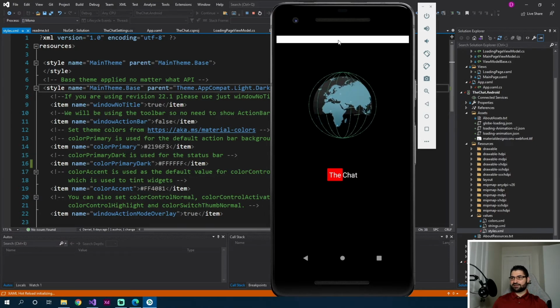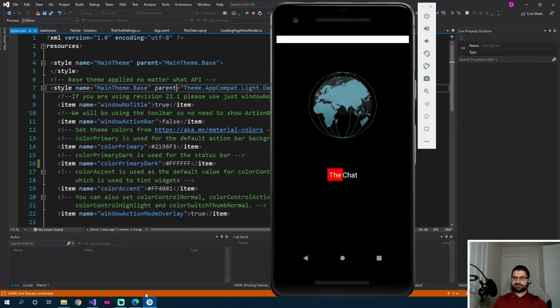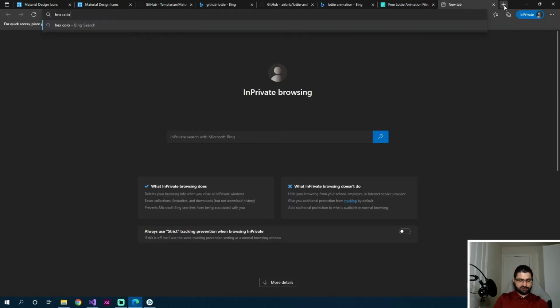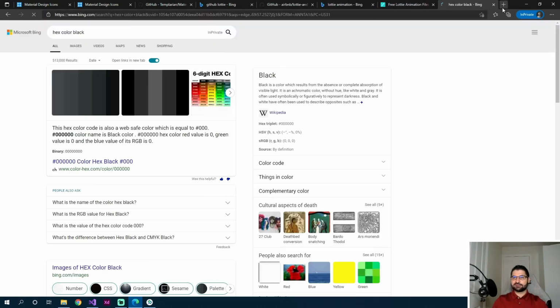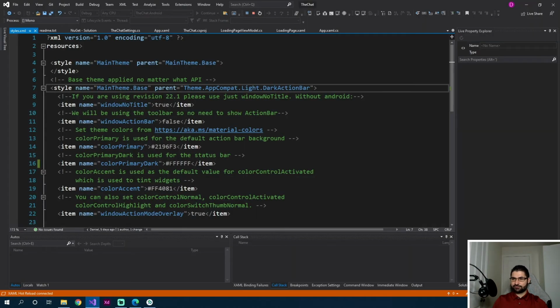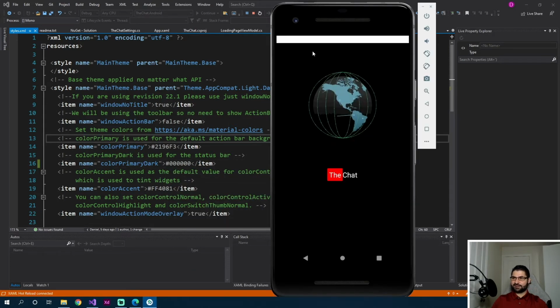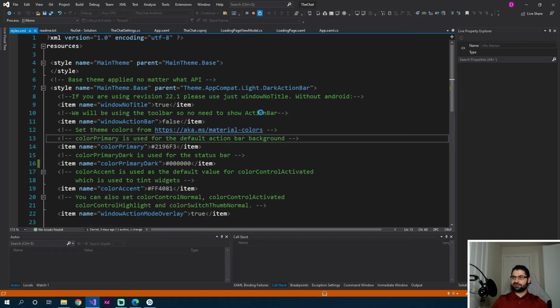And there we go, and that set it to white. So what's the hex color for black? Let's have a look. Hex color black. That's 00, there we go. So that was fairly straightforward. So we need to set it as 000000. Save that, rebuild it.